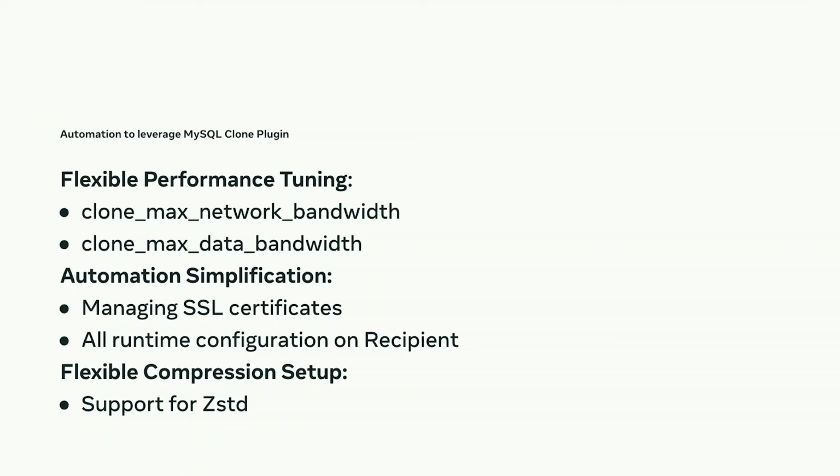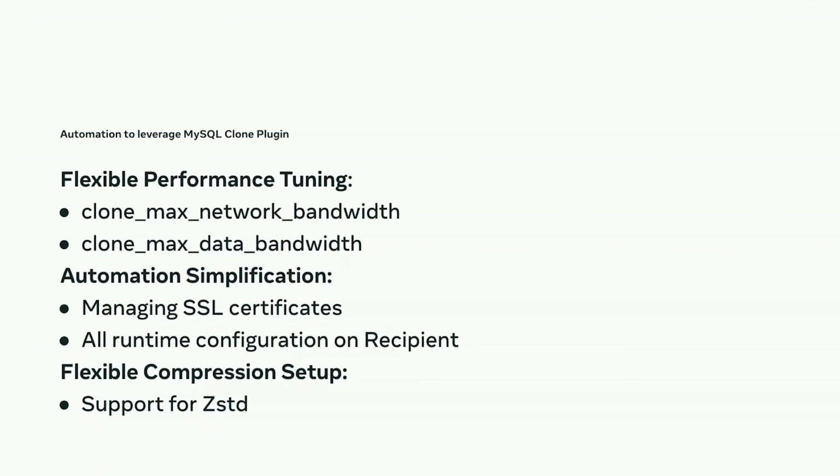Then finally, as you may have seen, most of the variables that I'm mentioning as tunables or settables are all on the recipient side. This is also good. You can have multiple recipients at different times copy data from the same donor with different configurations. A very fast storage based recipient can copy data at a higher speed, and a slow storage based recipient can copy at a slow speed. None of them will have persisted that configuration. This is a good design choice in my opinion, doing it on the recipient side rather than the donor side. The donor is free to just accept however the recipient wants the data to be transferred.